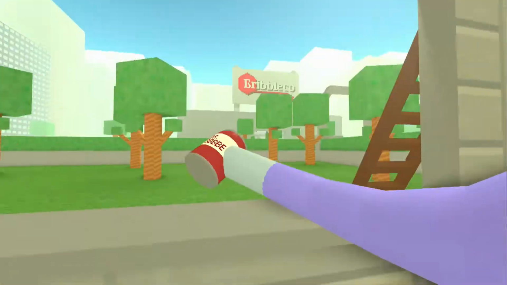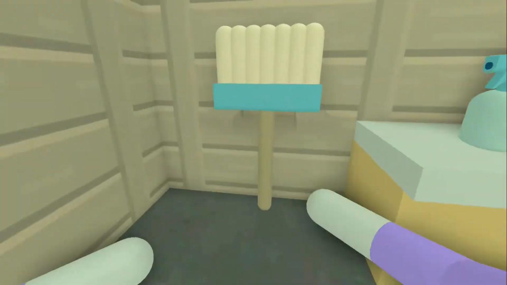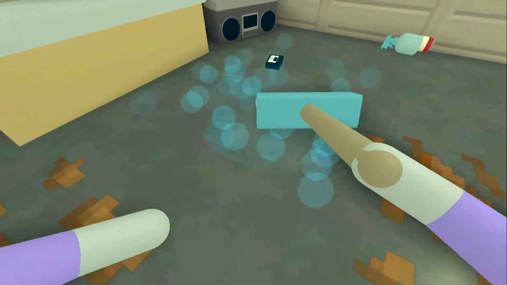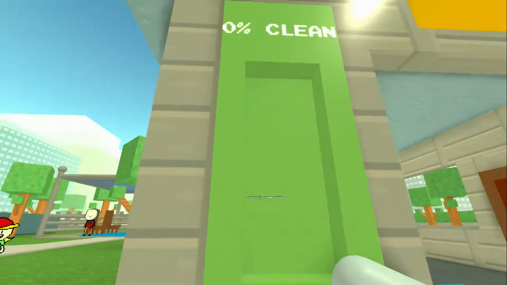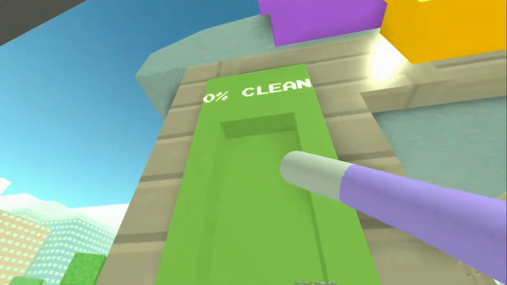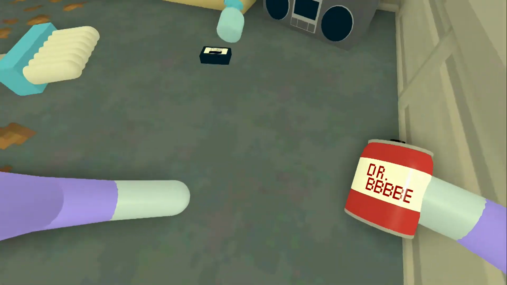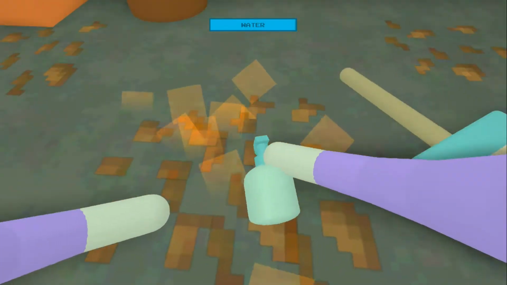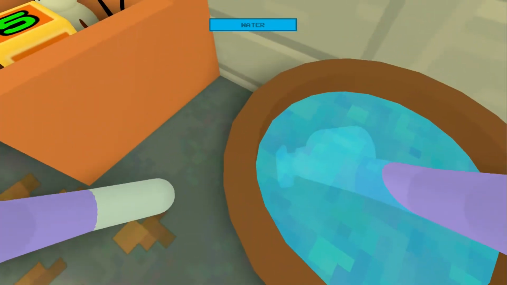Now, today, as he said, we are playing Cleaning Simulator, where we are a janitor. And Judbot, tell us a little bit about this game. So, basically, you get this, and then go like that. It is exactly as it sounds. You're basically cleaning things. This thing goes up if you clean enough stuff. And also, you can get this to spray this. But it runs out of water eventually, and then you have to do that.